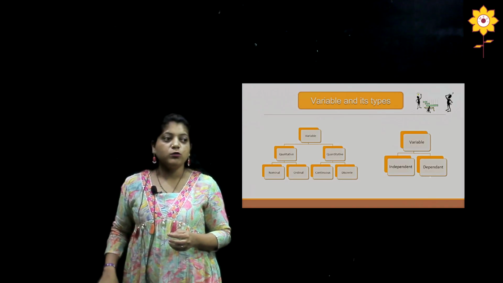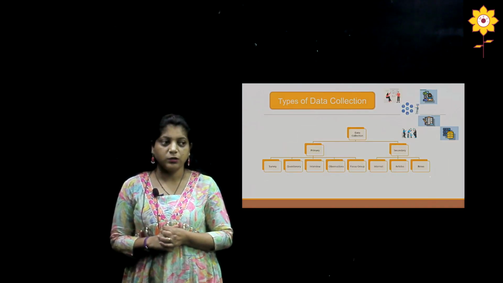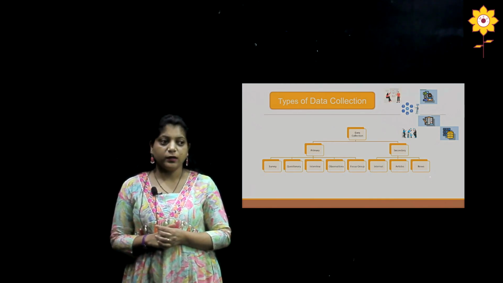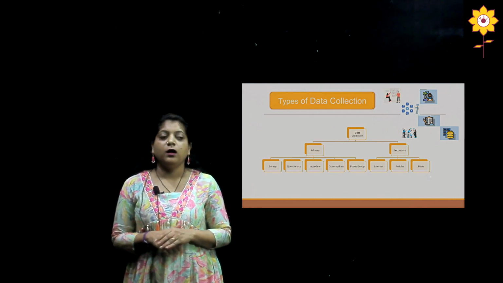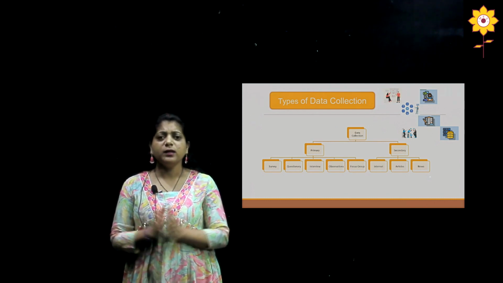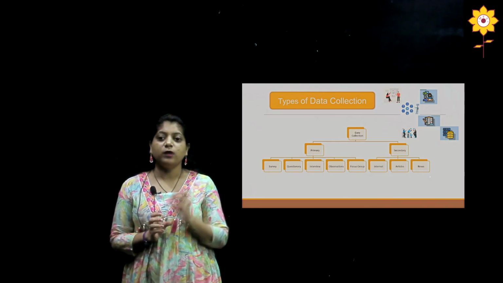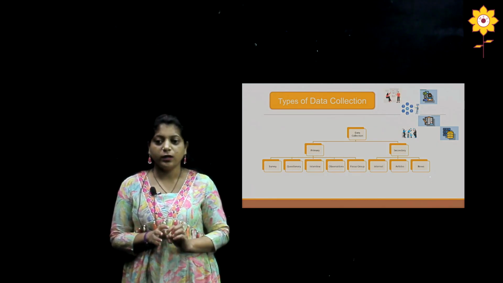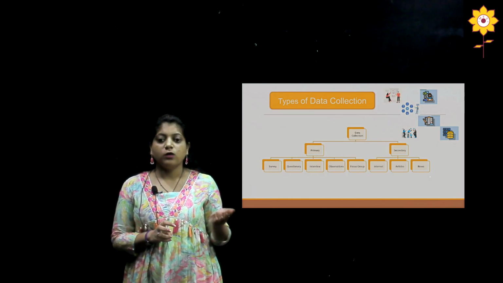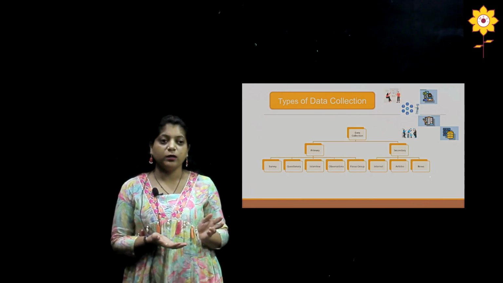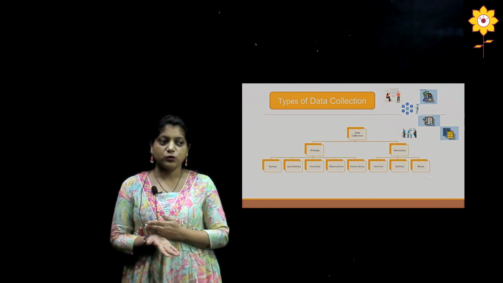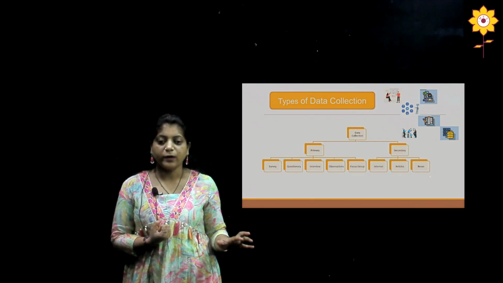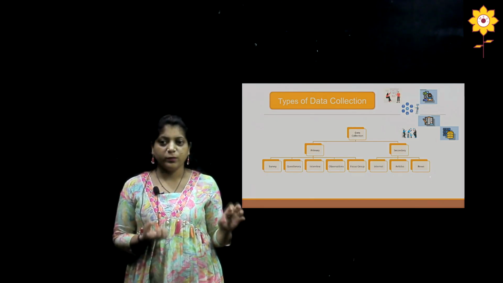Let's move towards the tools which we are using for data collection in research methodology. For data collection, we have primary and secondary data collection. Under the primary, as the name suggests, you are personally going to perform the survey to collect the data, creating the questionnaire, and then going for the data collection. Of course, as you are personally doing all these things, it needs time, it is time consuming, but whichever data you get after completing your primary data collection, that data is 100% pure.